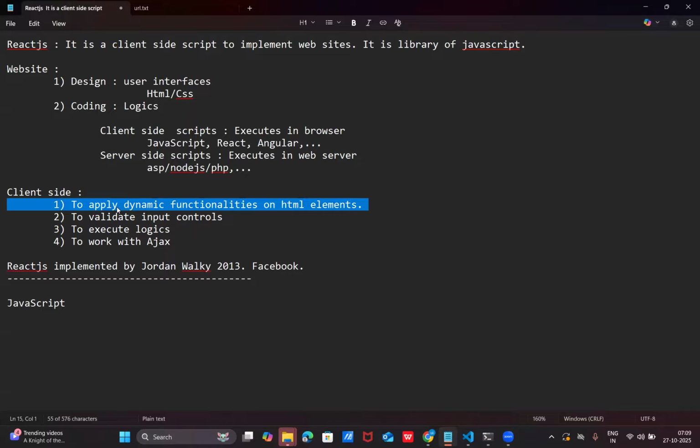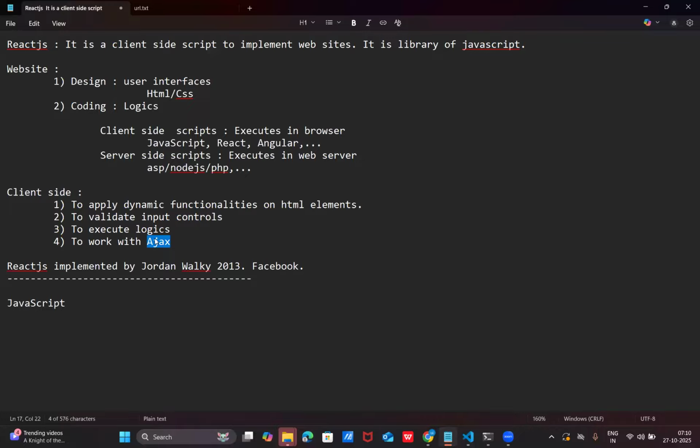If you want to apply dynamic functionalities on the HTML controls, then we take the support of React.js, not only React.js, any client-side script. We also use these client-side technologies for validations, to execute some logic in the browser, and to work with JS concepts.